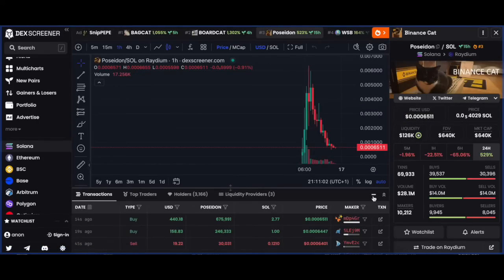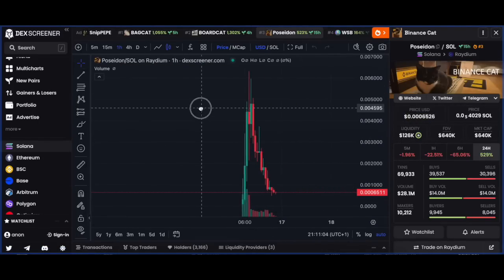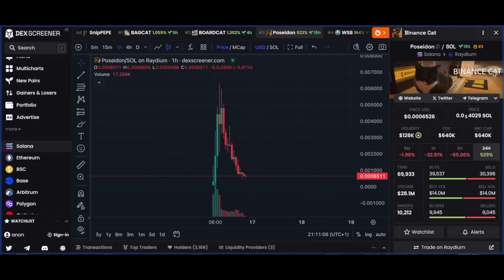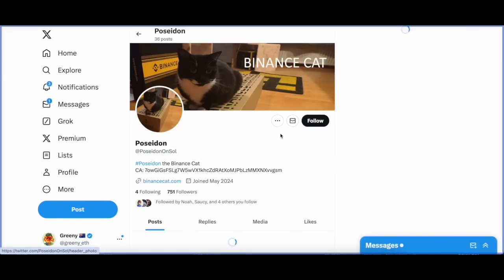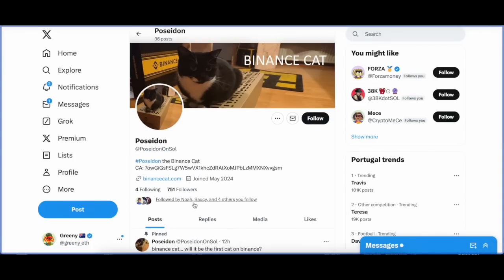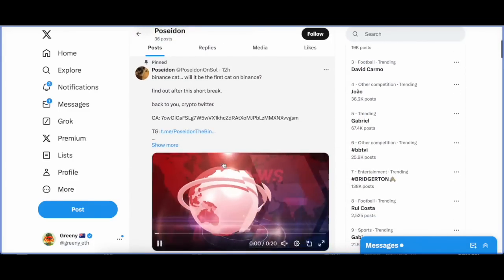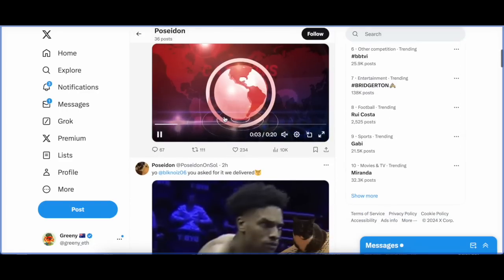So another cat meta. This one, very interesting. This could potentially be one to Binance Cat. Who knows? Again, you dive under their Twitter. I'll just quickly have a look. Is there anything happening there? Okay, so they've got a few followers, 750. It says Binance Cat. So whether that's actually legit based on Binance or something.